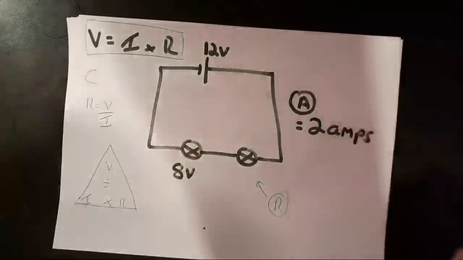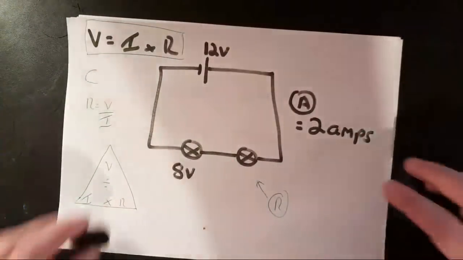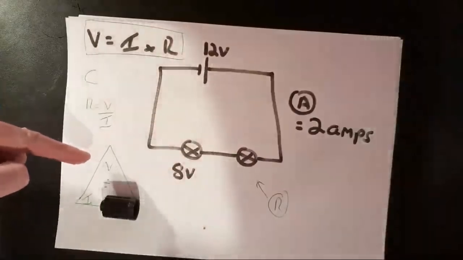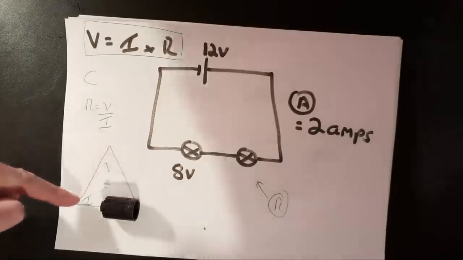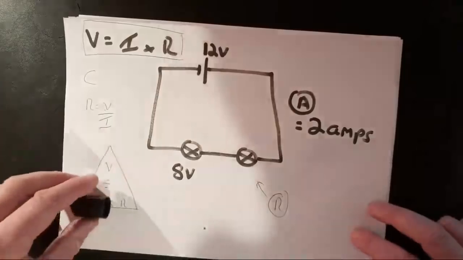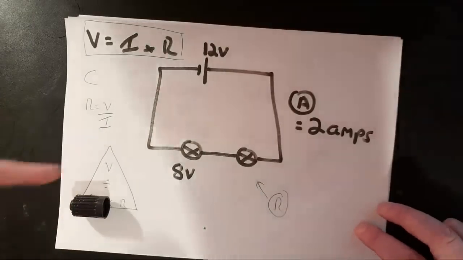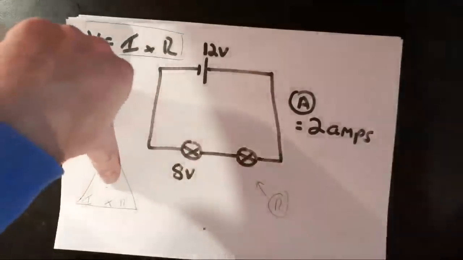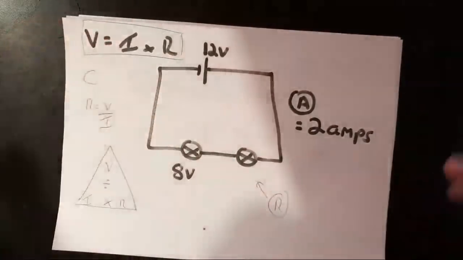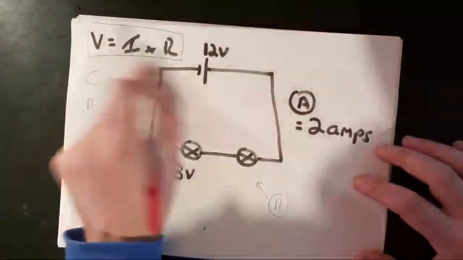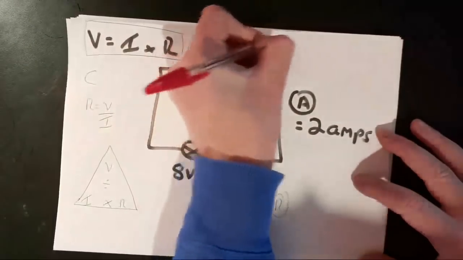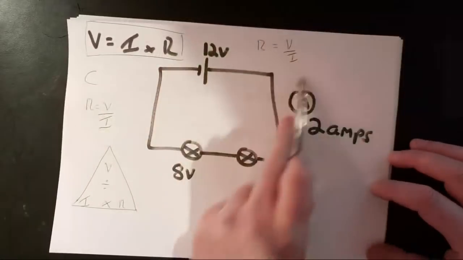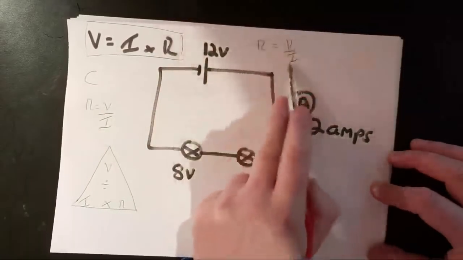So if I can't rearrange my equation, but I want to know what resistance is, if I cover up resistance, then that triangle now tells me voltage divided by current. If I want to know what current is, cover that up, it tells me voltage divided by resistance. And if I want to know voltage, obviously I cover that up, current times resistance. That's if I have an equation that looks like that. But if I was given it like this, R equals V over I, and I wanted to put that in a triangle, well, this is a different type of equation.